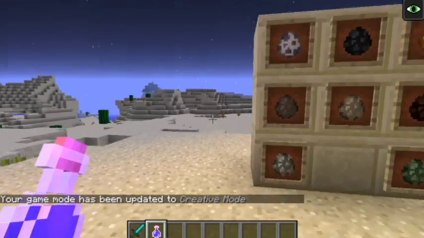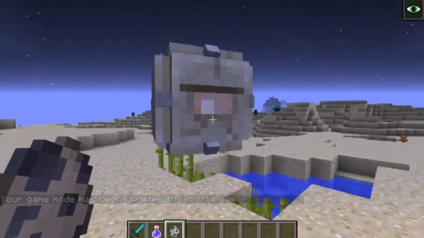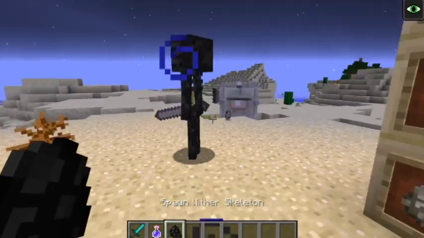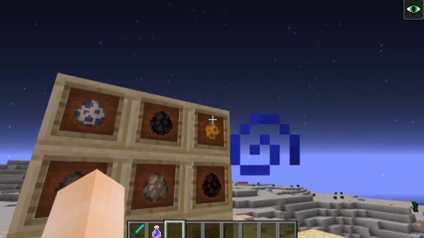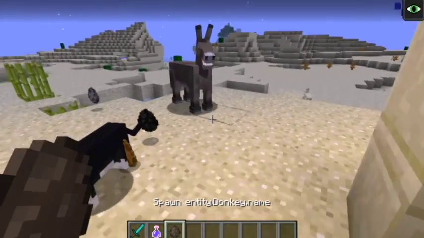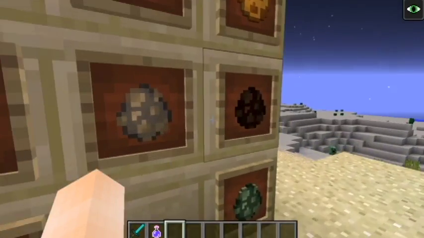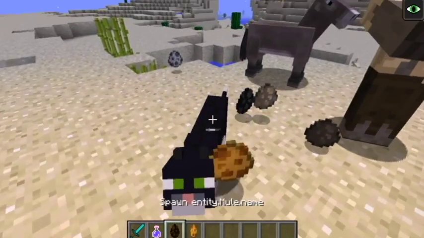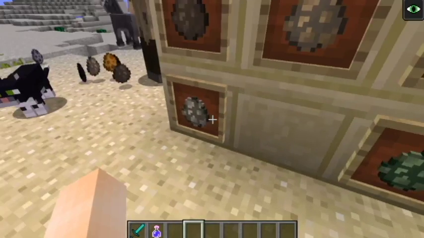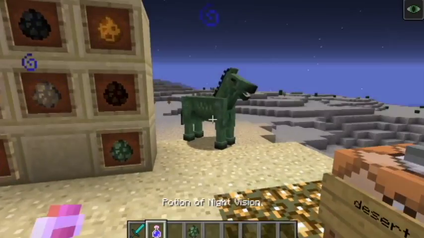So now we've got spawn eggs for a bunch of different mobs. We can now spawn those things. I don't know if we could spawn wither skeletons before. I don't think so. We can spawn cats. We can spawn donkeys. We can spawn mules. Wait, those are husks. We'll talk about those in a second. Yes, we can spawn mules, which are what happens if you breed a donkey and a horse. We can spawn the skeleton horses, and we can spawn the zombie horses.